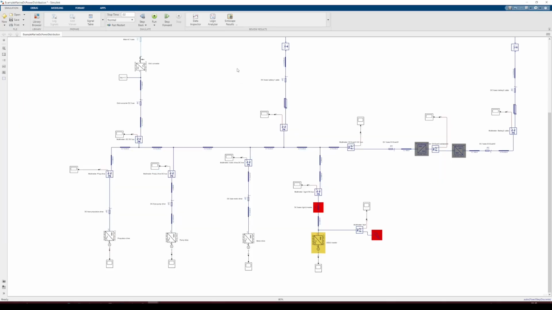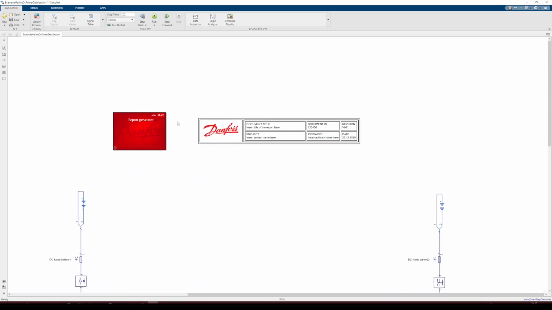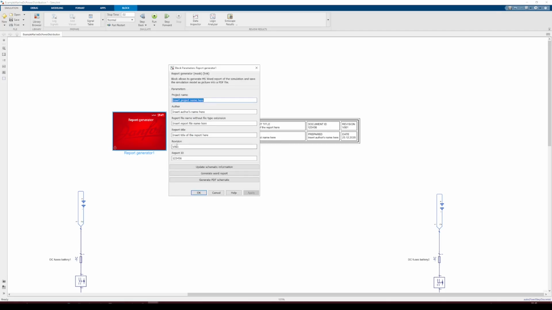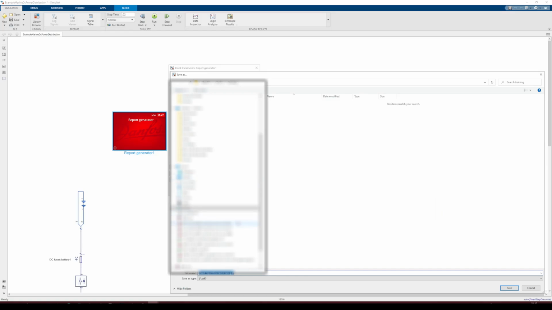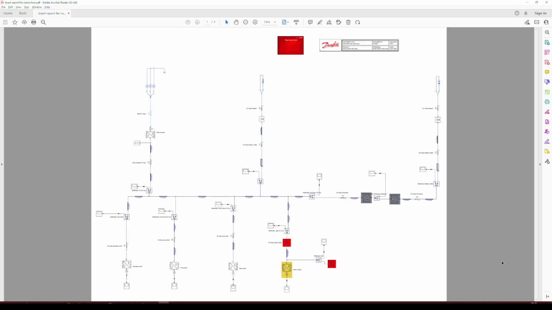Let's try out the report generator with this model. We have now saved the schematic into a PDF file. And this is how the result looks.